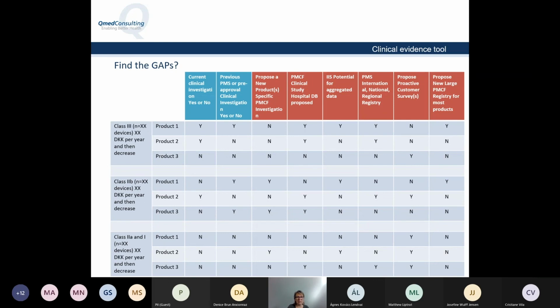So what we just went through were different types of clinical investigations or methods to use: investigator-initiated studies, PMCF studies, or a true pre-CE mark clinical investigation. What is actually needed for your classification of device? So class 2A, we have 2B, and we have class 3. I know it sounds like this is for a large company, but it can also be a method used by a smaller company with just one product, with one classification, but maybe several intended uses.